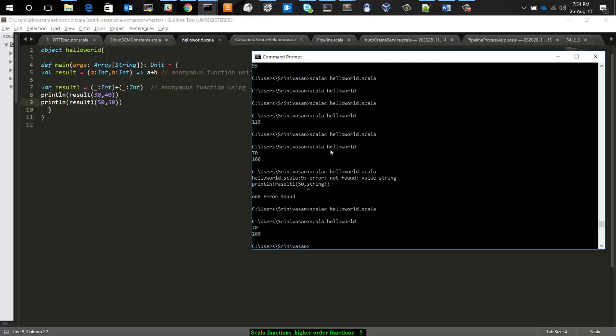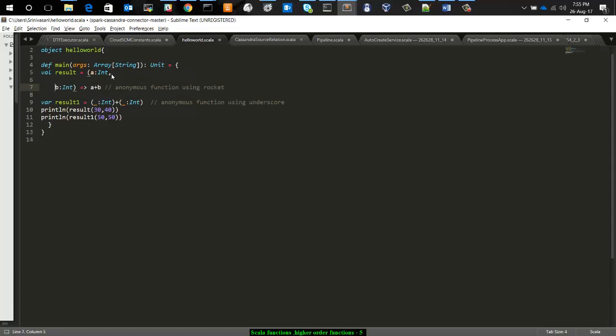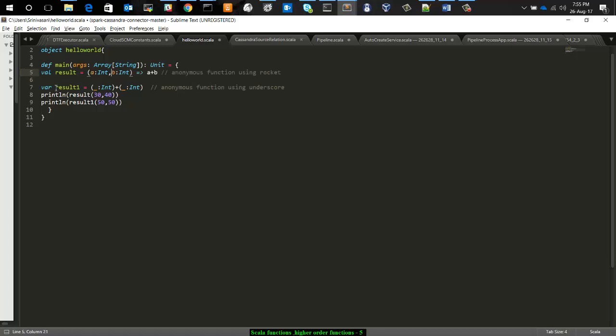As you can clearly see, the output is correct. And one more thing in Scala is that an expression can be defined in multiple lines. If you define it like this, it's going to take it in a correct way. But if you forget to give these braces, it will throw an error that the function is not rendered correctly. So we have to give this one. This is known as a multiline expression in Scala.